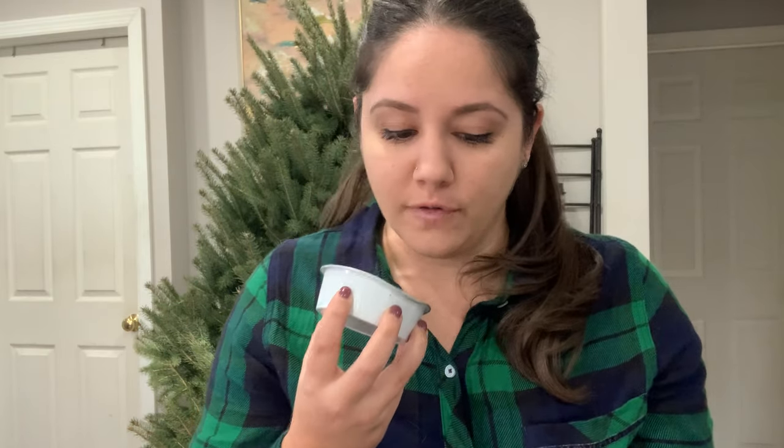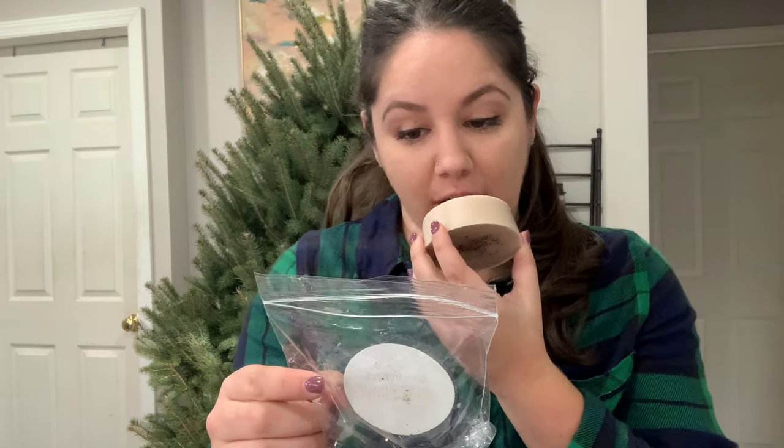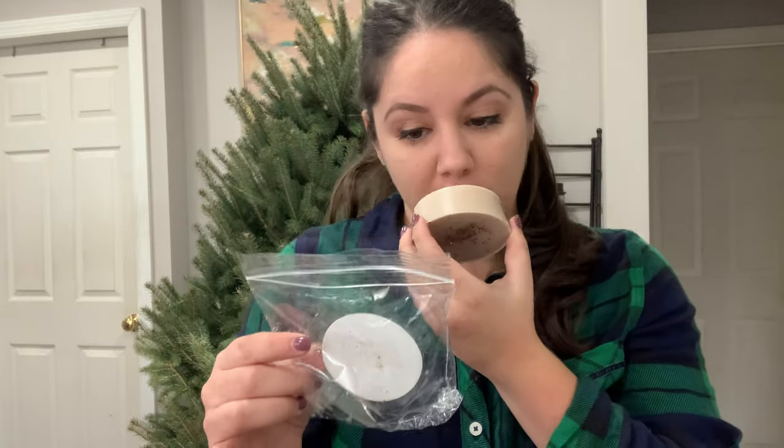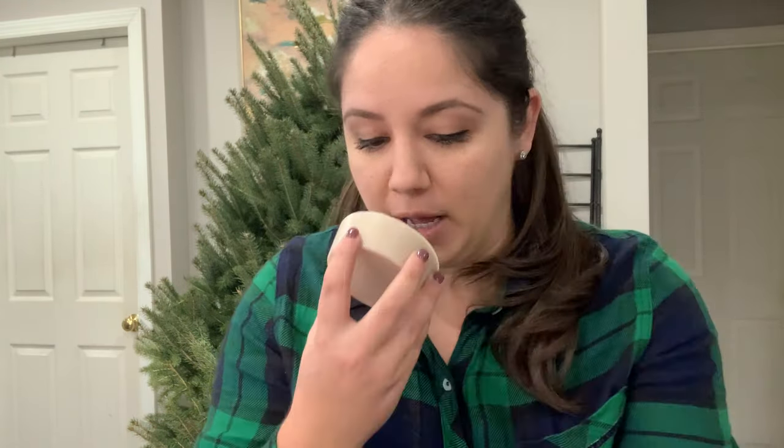I'm not getting clove or spice or really any nuttiness on the top portion. So let's see if this one will pop out. This is just so warm and cozy. Okay, on the bottom, I'm definitely getting the chestnuts. And a little bit of cinnamon sugar is what it smells like. It's not spicy at all. So if you're afraid of clove, don't worry about that. In this blend, I'm not picking it up. It probably will come out on warm, but this is just such a warm, cozy bakery.